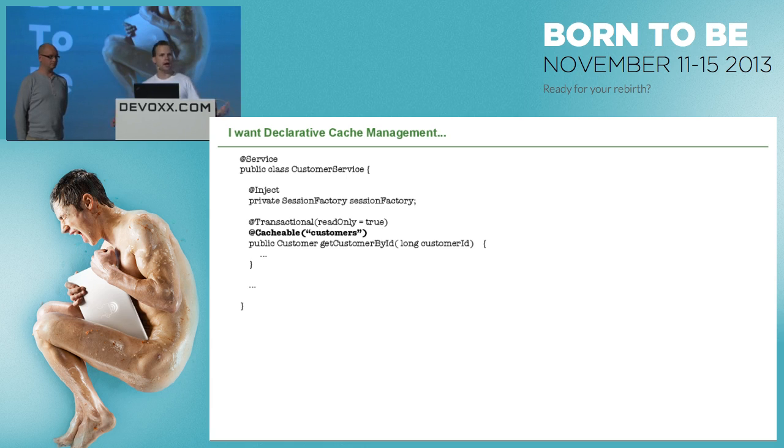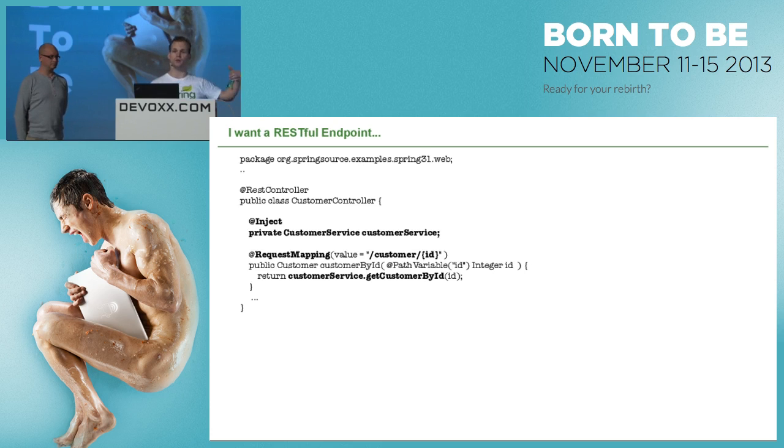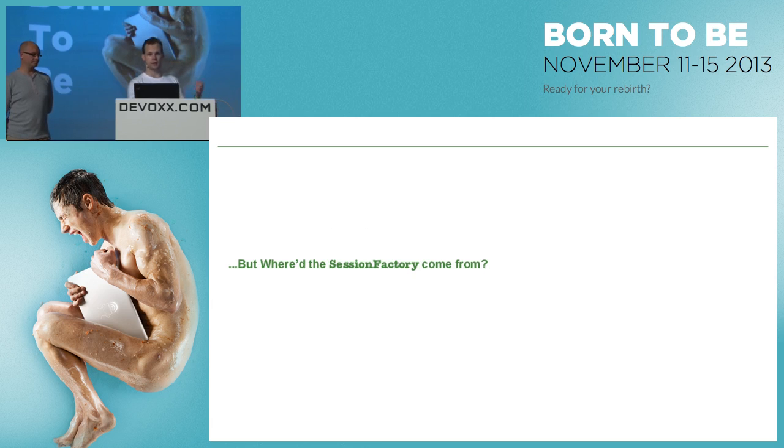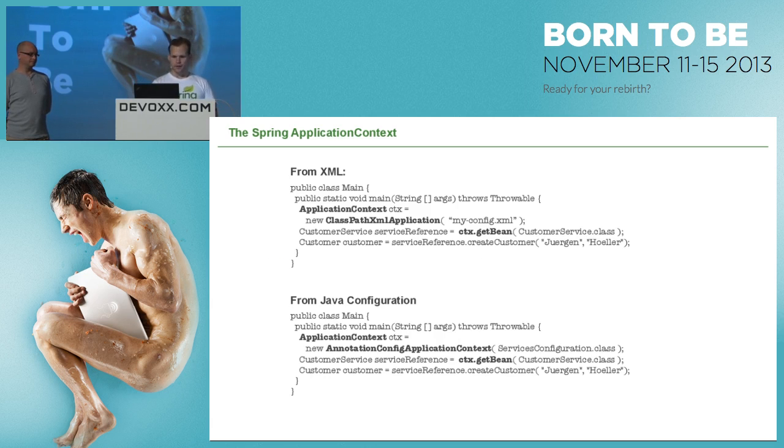You see this often in Hibernate. We have a second level cache there. You have the ability to look up results out of memory instead of going to the database and doing costly queries. So these annotations are very convenient. They're provided by Spring. They're there. If you want to take your application to the web, it's very simple. You just create a Spring MVC controller. These annotations help you there. But the question is, how did all that get configured? Where does it all come from, right?